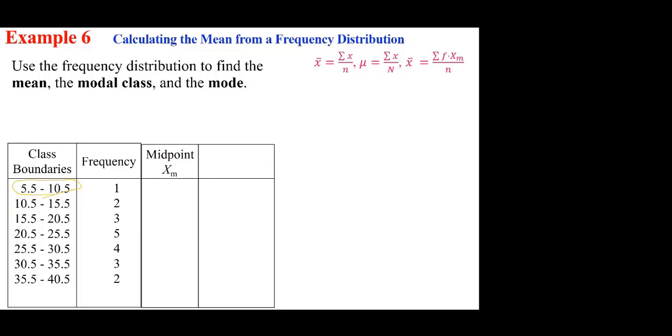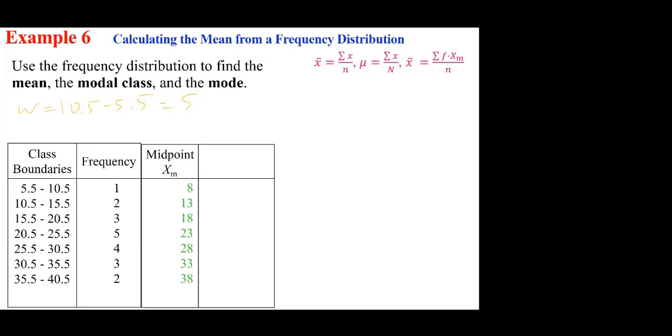8. Now, can anybody tell me what is the width? 5. Very good. 10.5 minus 5.5, which is simply 5. So if the first one is 8, I don't have to calculate the next one by adding and dividing by 2. I just keep on adding 5. So I hope you see it's a lot easier to add 5 than adding them up and dividing by 2. So this is a faster method.